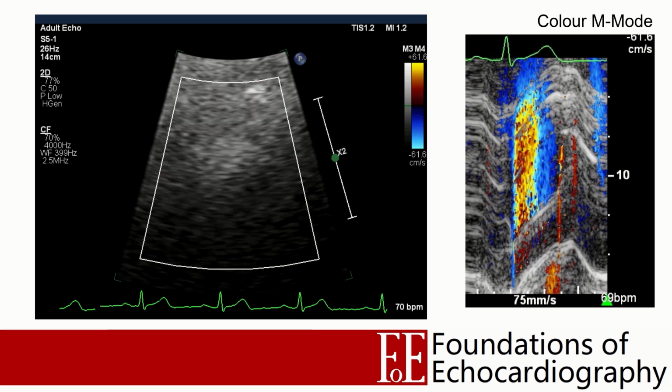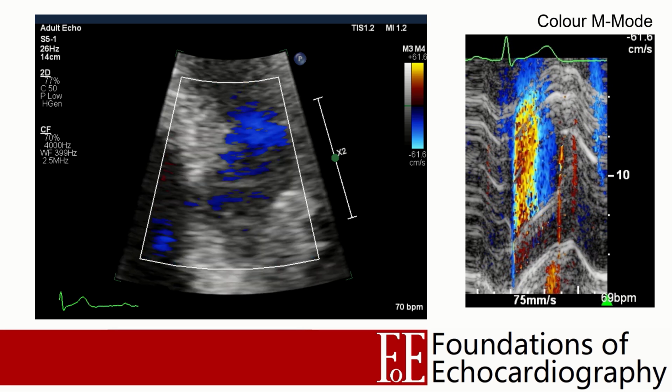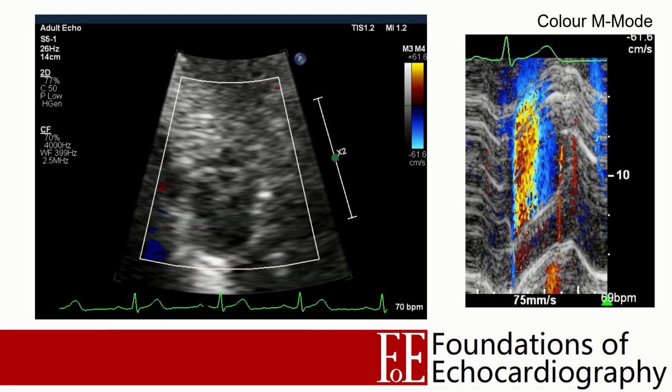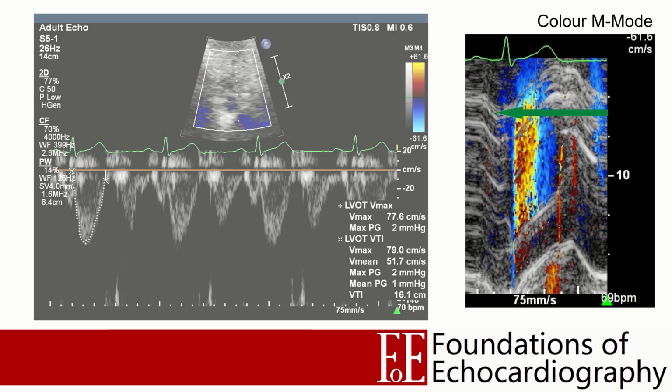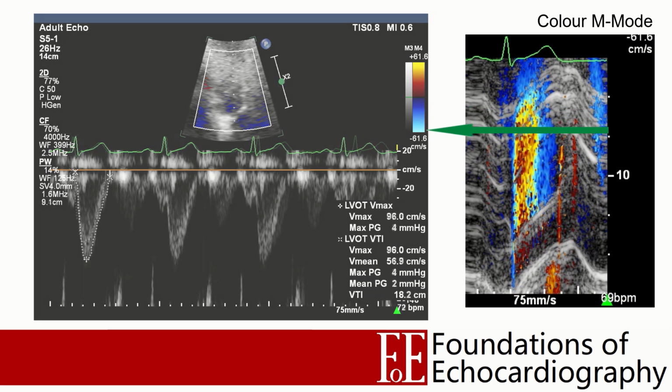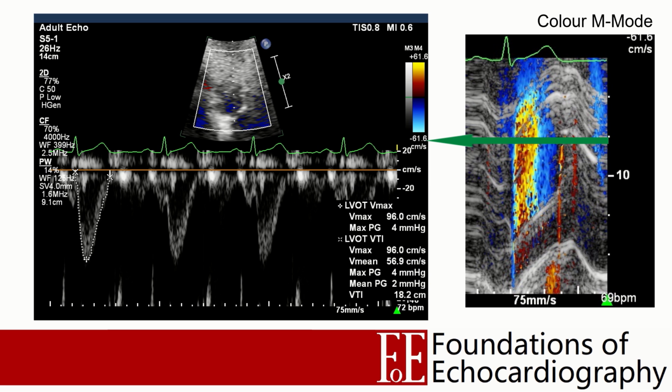Here I've recorded pulsed wave Doppler graphs for 3 sample volume positions, each slightly closer to the aortic valve. This first graph is recorded with the sample volume at a depth of 8.4 centimeters, and at this point in space, the blood travelling towards the valve reaches a maximum velocity of 78 centimeters per second. If we then advance the sample volume so that it is at a depth of 9.1 centimeters, so 7 millimeters closer to the valve, we now record a maximum velocity of 96 centimeters per second.